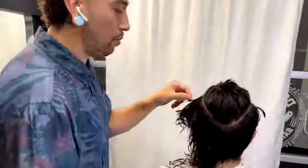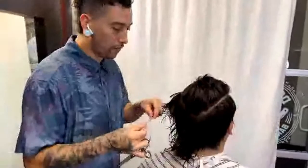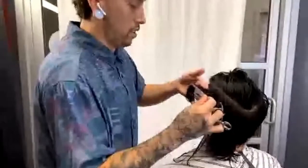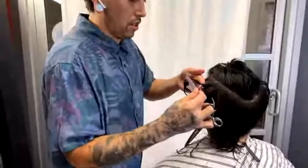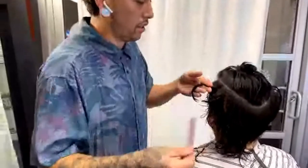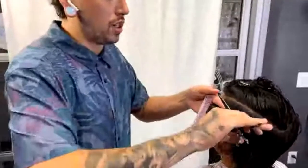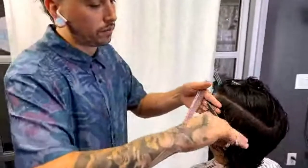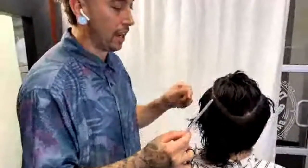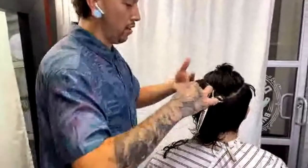Okay, so I'll double check for symmetry. That looks pretty good. So I'll set it. I'll work to my front with my baseline, see where I left off, and just connect that to the front. Again, using my teeth, I'm using tabletop sections, not losing my marbles here. And then once I've set that in, I'll work to center back and connect with my baseline on the back there. So I'll bring all this hair up.